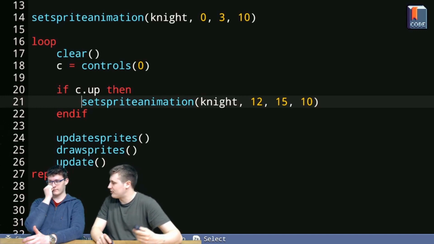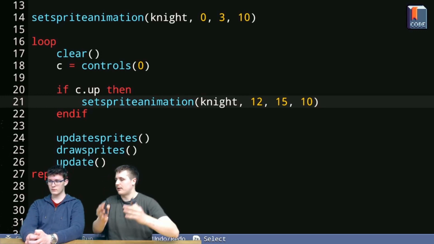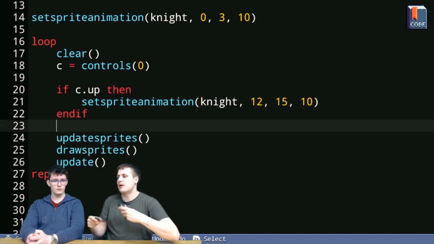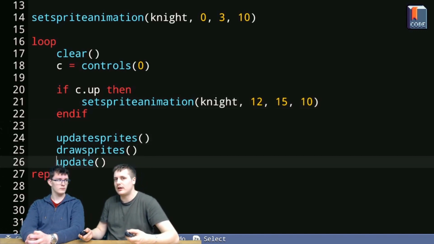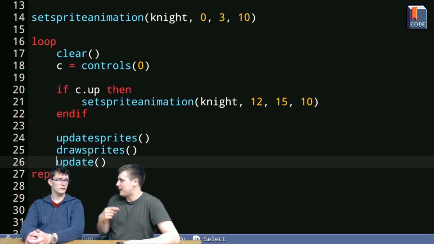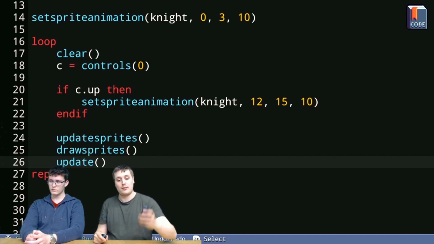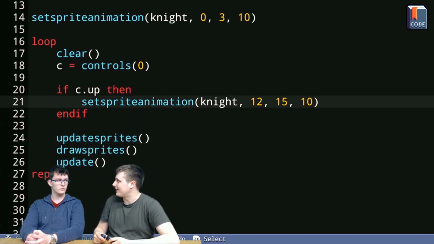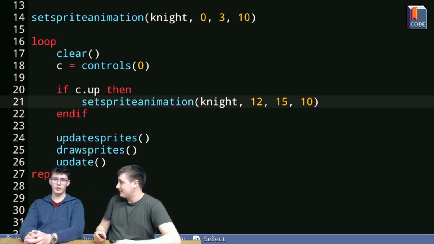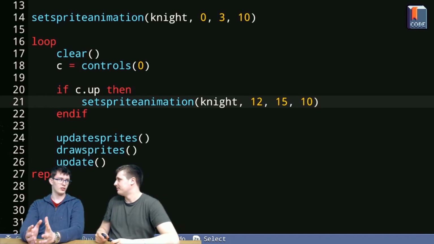And so we set sprite animation again, and we start the frame count again at 12, with an end frame of 15, and then we update sprites and draw sprites, and the chances are you're still holding it down, because frames pass 60 times a second. So, that was 60 iterations of a loop. So, for 60 more of these... Or in other words, it just keeps resetting it back to the same point. Thank you, Ben. As long as you're holding down.